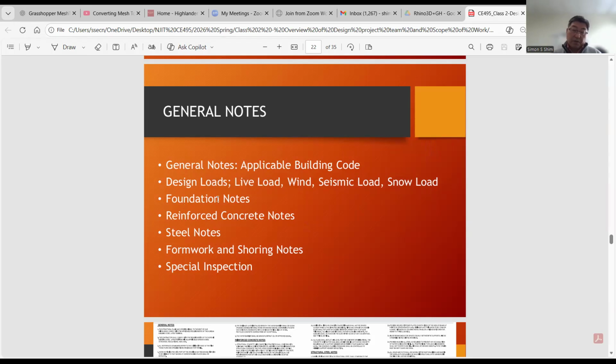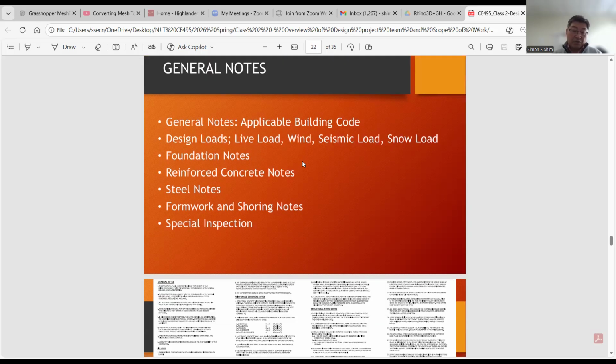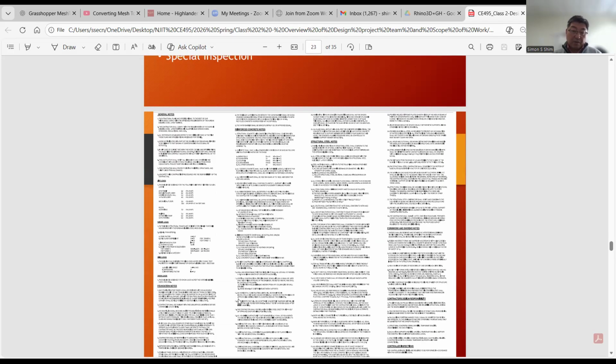Since we design the foundation, we really need to collaborate with the geotech engineer to know about the soil bearing capacity and which foundation system will be the most feasible based upon the soil. So for the foundation, concrete and steel, there are some notes we usually include in our general notes like this.